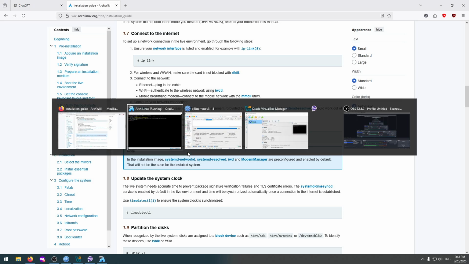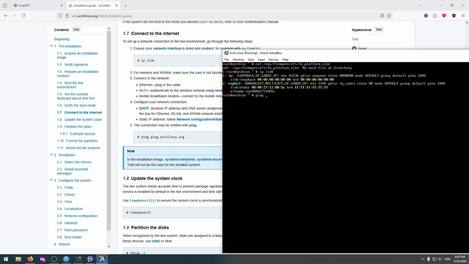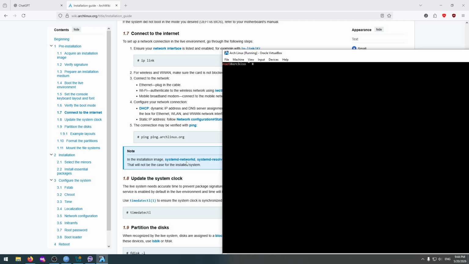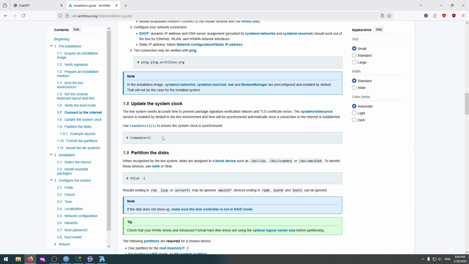Ping archlinux.org, ping linux.org. Yeah, I'm connected to the internet. Of course, it's on a VirtualBox. What could possibly go wrong? Update the system clock.